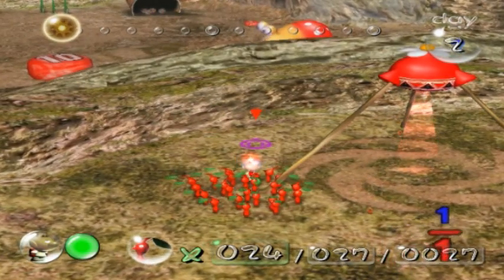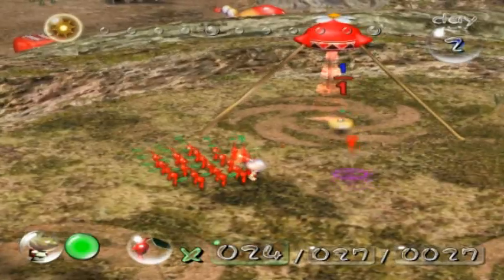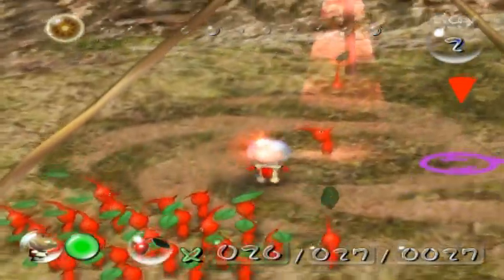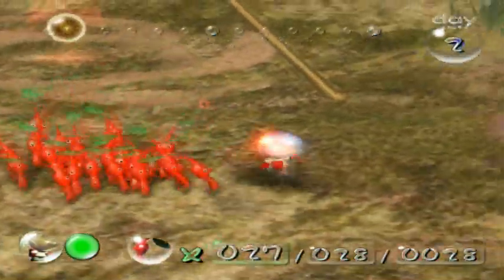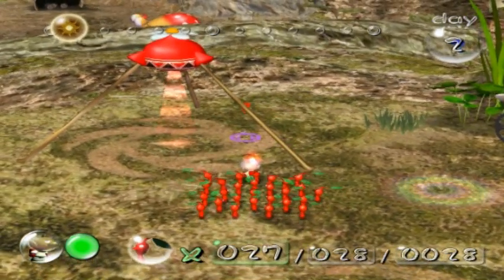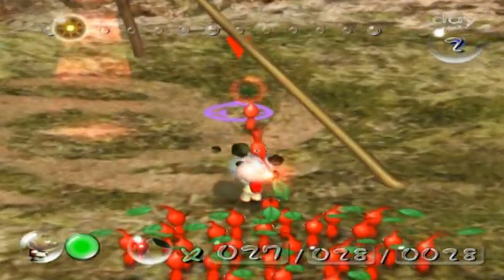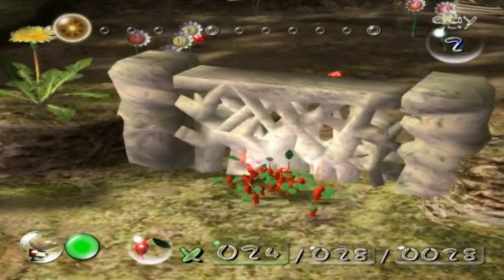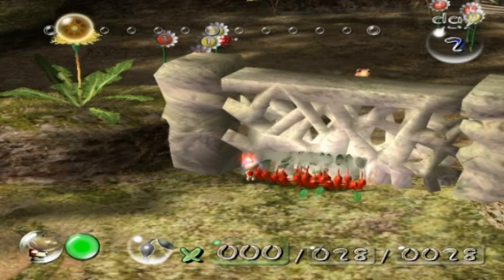The red pellet produced 2 sprouts. However, the yellow pellet only produces 1 sprout. The reason being is that if you take a pellet back to the onion of the same color, then it will produce more Pikmin seeds. This is a really good trick to utilize if one of your types is running a little low.